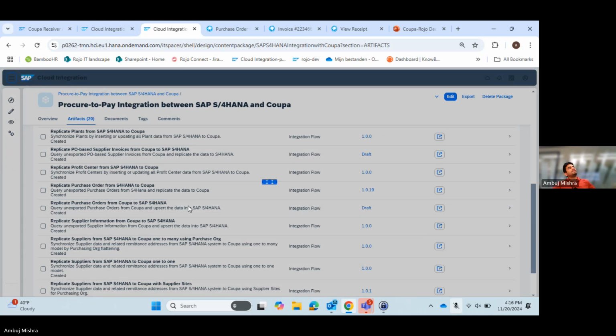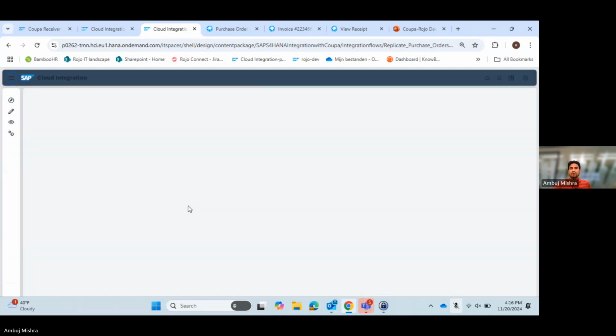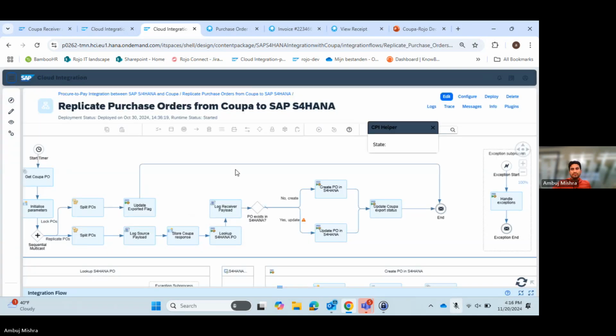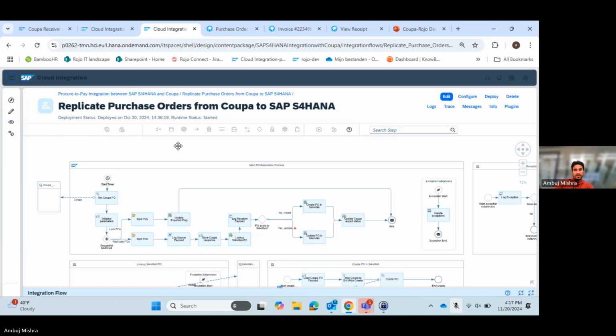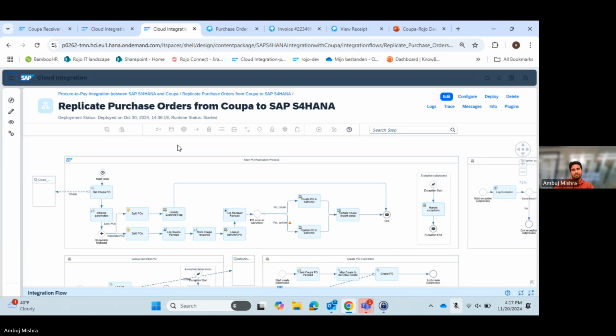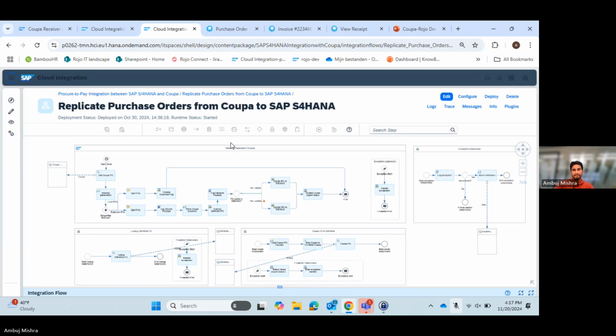The way we have designed these integration flows is that they are highly flexible and configurable based on your business needs, so you do not have to make huge enhancements in these existing interfaces.